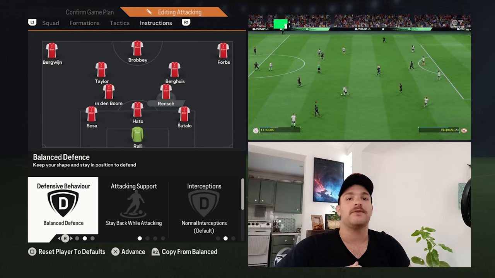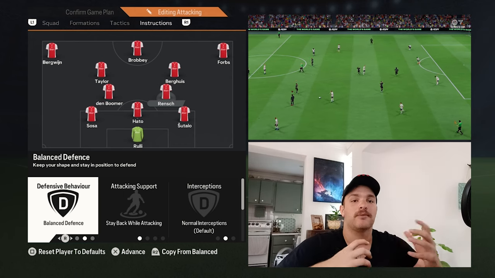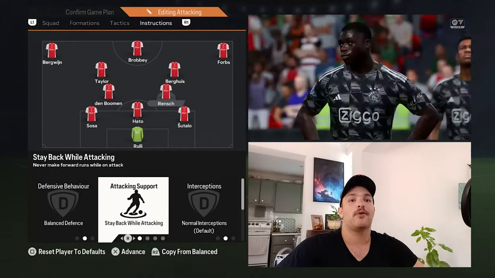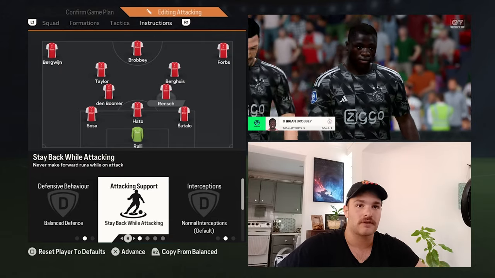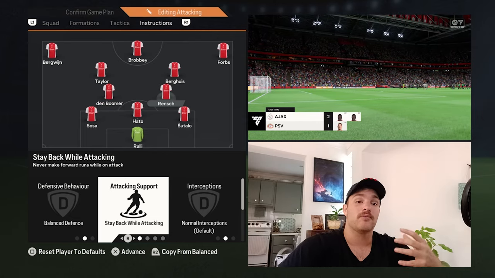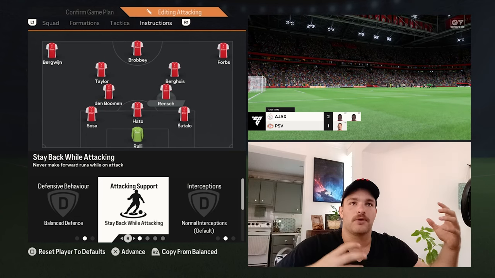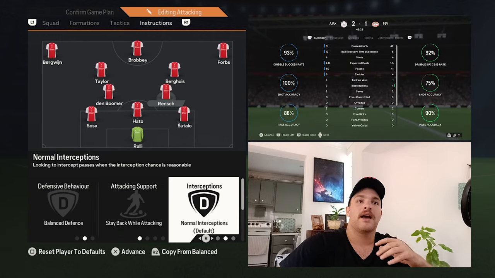So for the defensive behavior for him, I've told him to have a bit more of a balanced approach, not overly committed to the zonal or the man-to-man marking, can do a bit of both. The attacking support is set to stay back while attacking, obviously looking to try and protect as much of this back three as possible. As well as if one of the back three, say Blintz or the likes of Timber, did progress forward, or maybe even Martinez in certain moments, the likes of Alvarez or the likes of Mazraoui would just shift into the back line when required. But of course, you can't always do that.